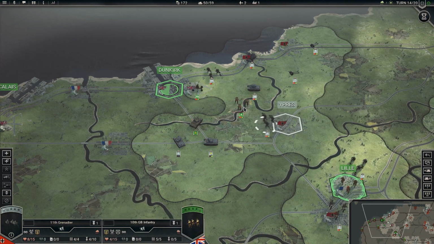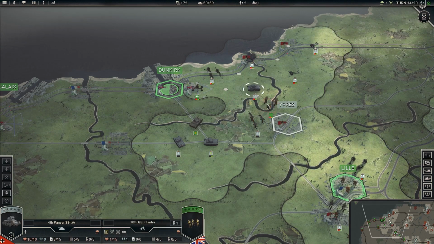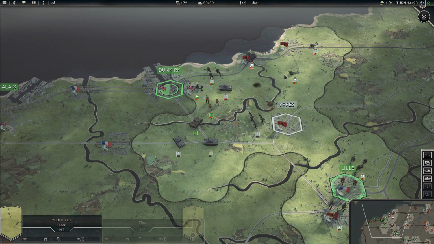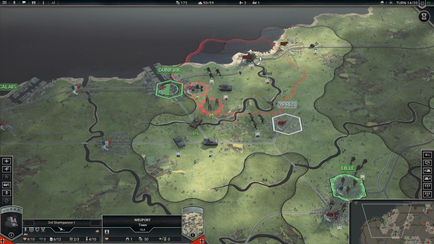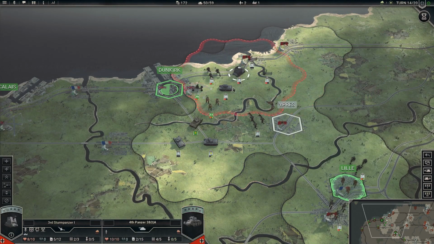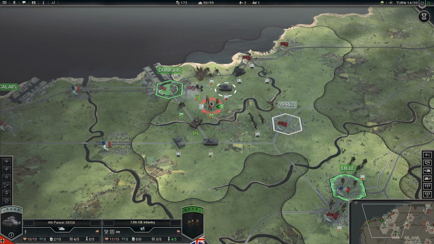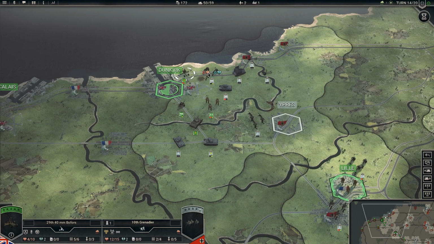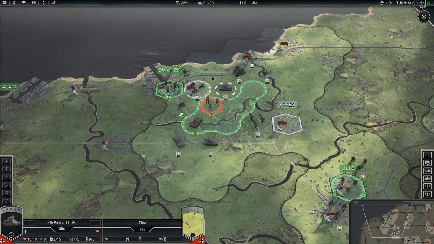Okay. The reinforced infantry counterattacks there. Overrun. Alright, so we're moving our artillery into position here. I'm going to go for the anti-aircraft guns. So we drove them back. We'll take that airfield in Dunkirk that now encircles their troops in the front here.